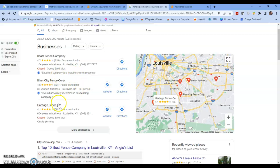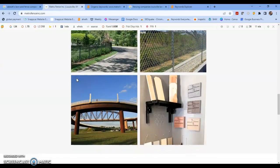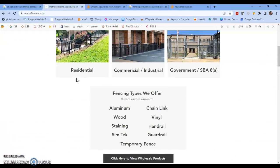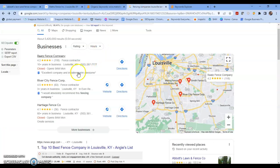They have optimized websites. But not necessarily that well, because all these competitors I've looked at would be pretty easy to outrank. And as you've seen here, they are severely lacking on content. A new update just came out, and it's pretty much focusing on content. So all these websites on the top of the search that are lacking content are eventually going to be bumped from those top ranks.